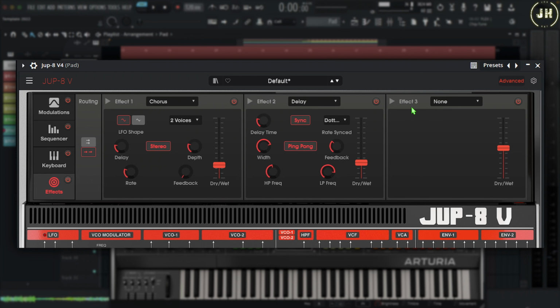And last, I'm gonna go to the slot number 3 and I'm gonna add a reverb.